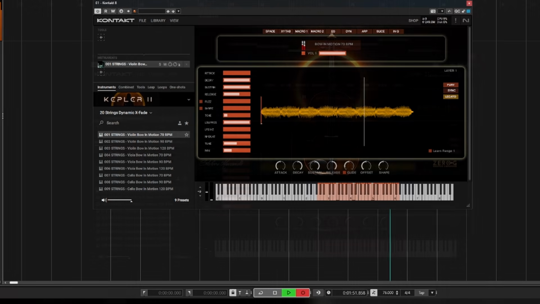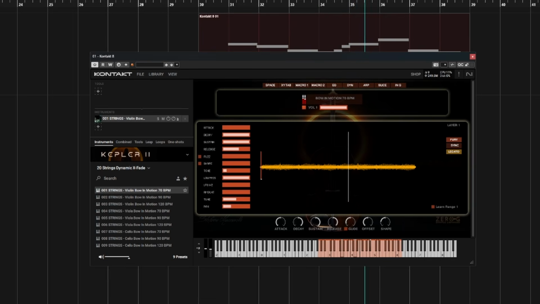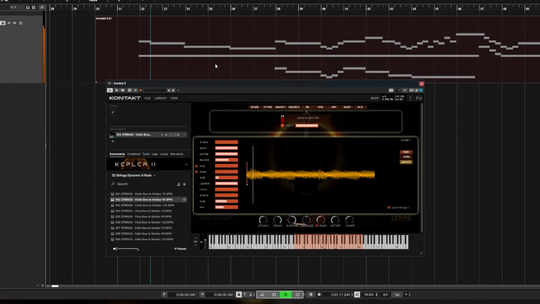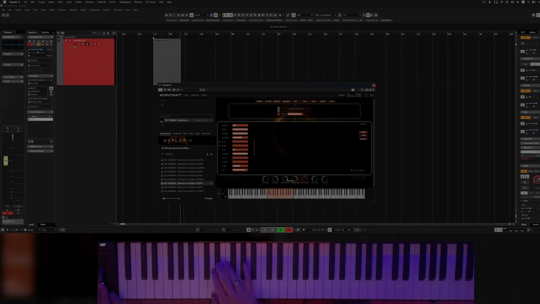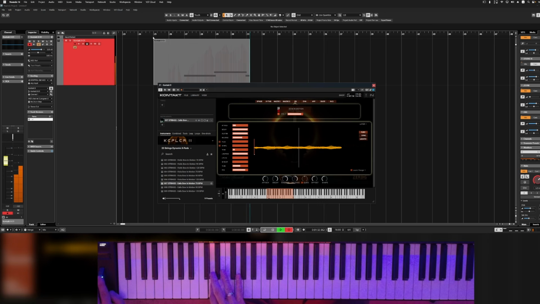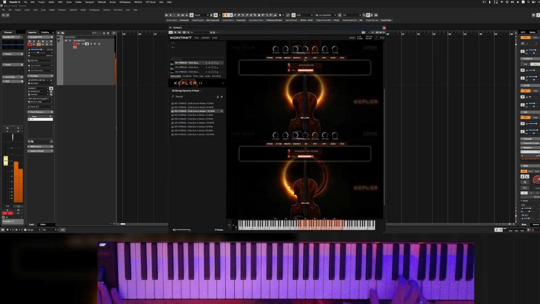This will give you the perfectly timed rebowing. But this isn't mandatory. The patches still work beautifully in free mode without syncing.